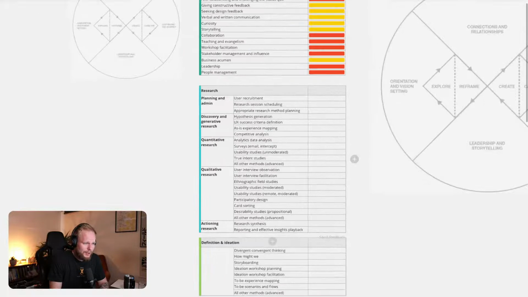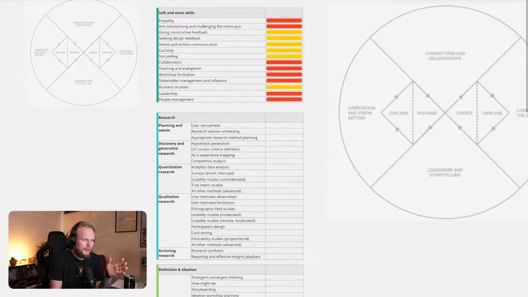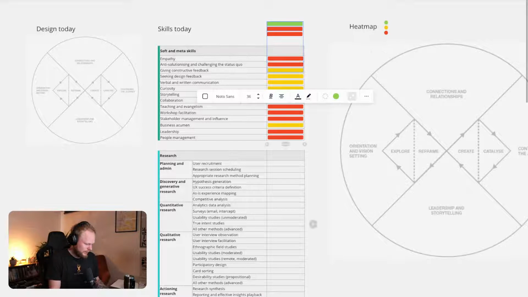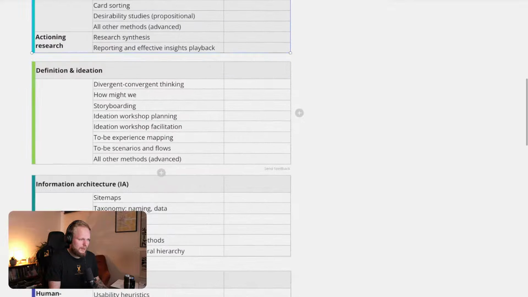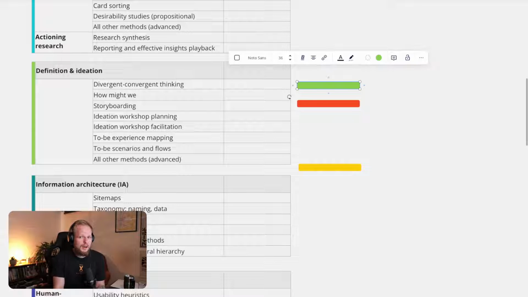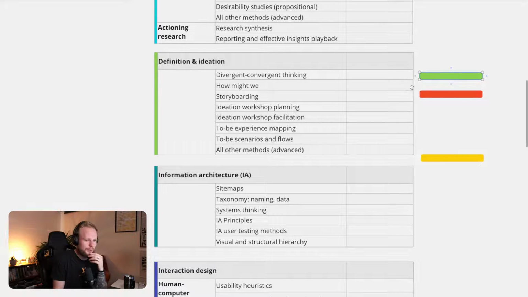Now, research, I'm not going to go into in this session. Maybe we can revisit it in the next one. Definition and ideation. Let me just borrow again a few of those ribbons. We can quickly go through that. If this is boring, skip ahead, but I would encourage you to think, because this is definitely going to make you think about things. Let me just reposition so it's easier to see.